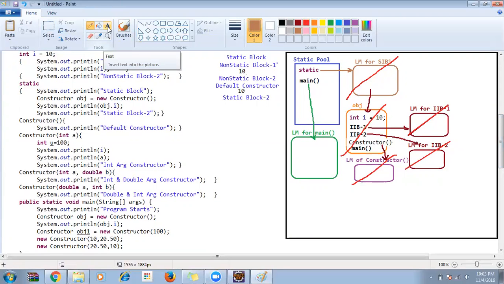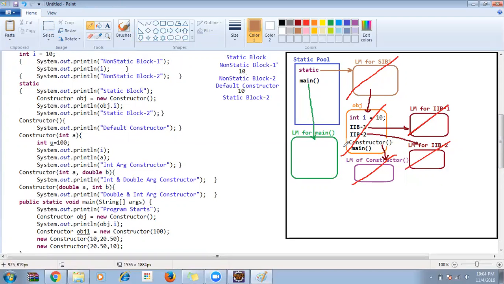Murali, I have one doubt. Yes, tell me, Rajesh. In the object which we had created there in the static block, it has the main method also, right? Yes, correct. It has the main function also. But nothing happened there actually. No. The main function will not be executed. Functions will not be called. Only non-static blocks and then the constructors will be called for us. Okay. Clear? Okay. So now, tell me.